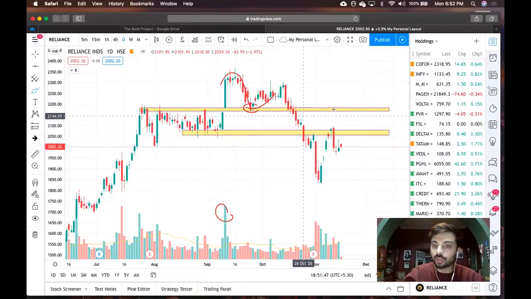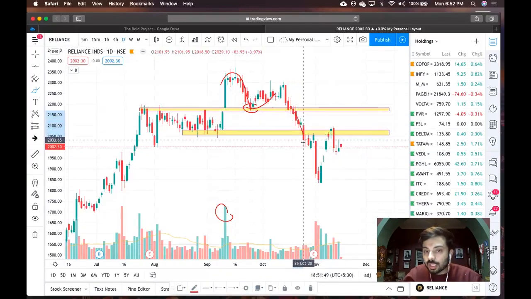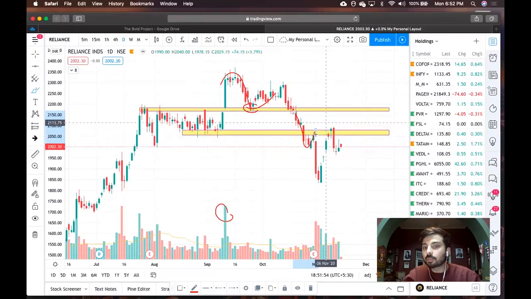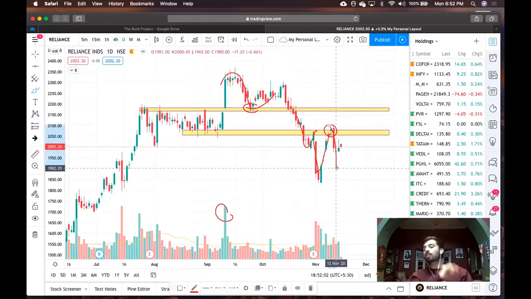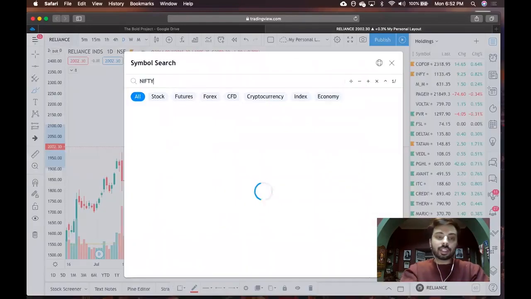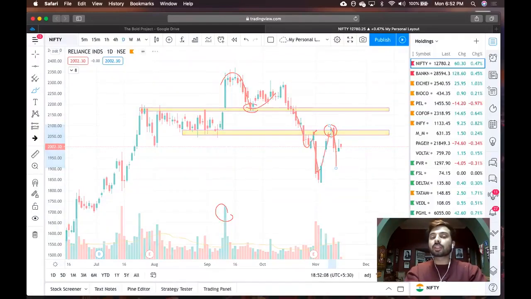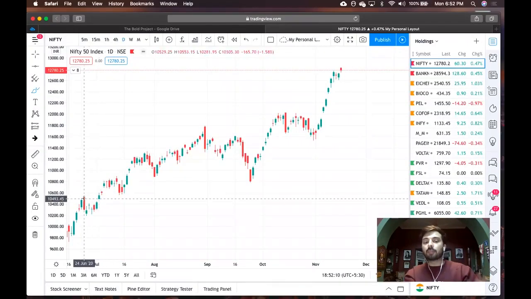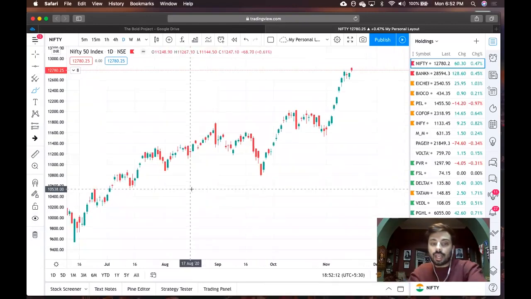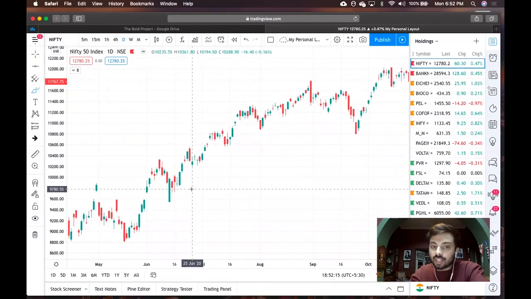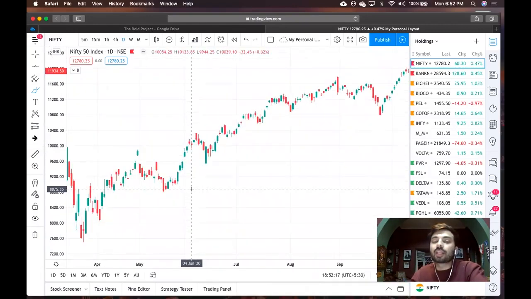So what do you do now? You can see when the breakdown happens, markets come back up, retest. Support earlier becomes resistance and then falls down. Again, you can see markets come up, support earlier became resistance, bearish engulfing, and you fall down. Concept is the same. Let's look at the chart of Nifty, to exactly understand how things are going. Nifty is the best example I can give you right now. Every breakout that has happened in Nifty, we will try to chart it out and you will see how that concept works.